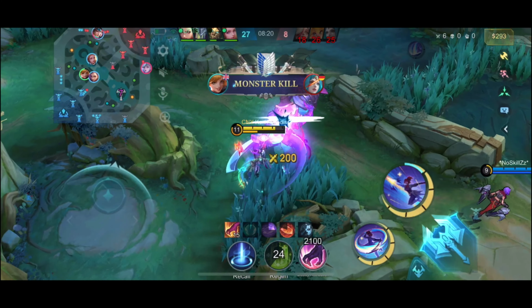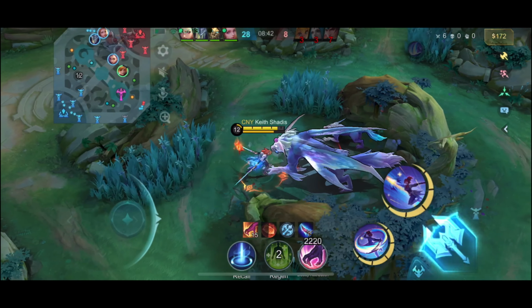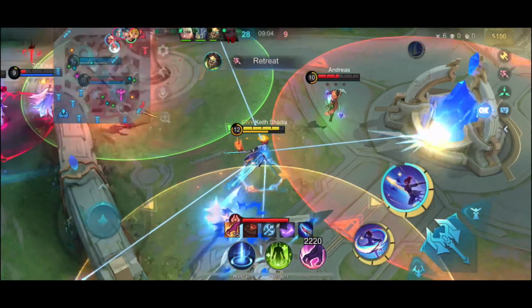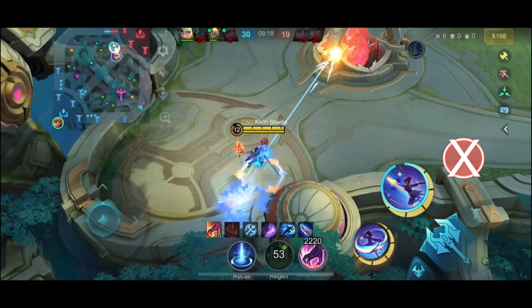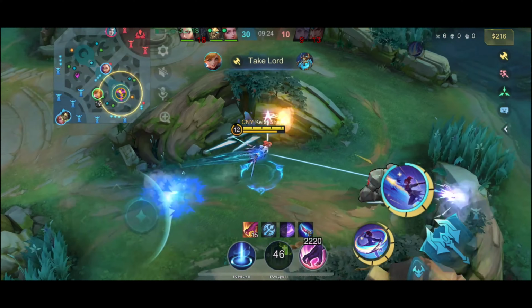There's a bit of dancing there, but eventually we got the job done and were able to push the mid lane turret. We got this purple buff before trying to invade the enemy base. As a reflex, I tried to tap this area here, but I forgot that this is a no ult game. Anyways, we're gonna try to get the Lord now and hopefully seal the deal.